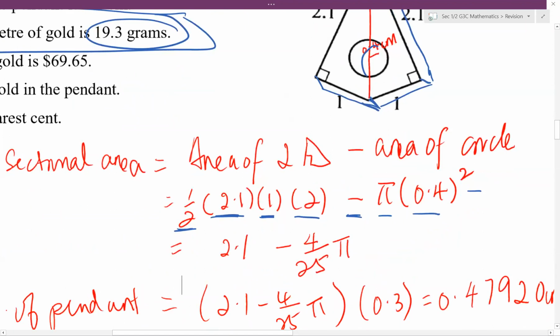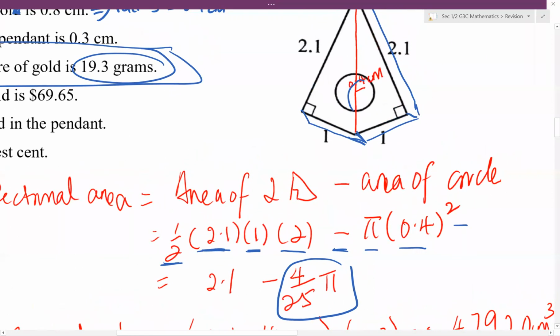Area only. So notice that the teacher left it in terms of pi. Why leave in terms of pi? You feel very tempted to press calculator and get a number? Are you very tempted to do that? If you do that, will you expect to see many digits, many decimals? Yes, right. Is that a good thing? It's not a good thing because it is no longer exact. Hey, can you visualize this object? It's very tiny, right? 2.1 cm by 1 cm only. And the thickness is 0.3 only. The moment you round off at the start, your answer is going to be very inaccurate. Okay?